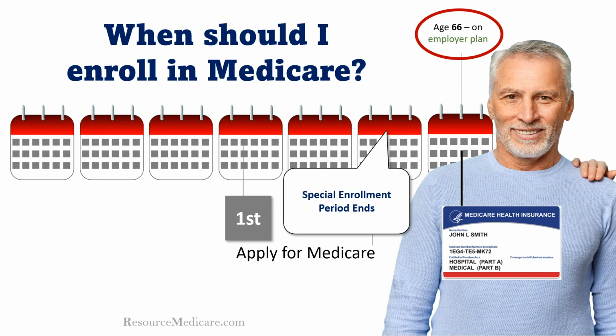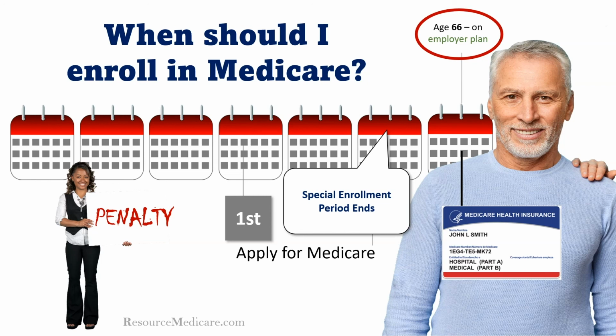But because he had a special enrollment period and that enrollment period ends 2 months after the loss, if he doesn't do it that last month, he is forbidden from getting Medicare, and he will not be allowed to apply for Medicare until the following year, between the months of January and March, and his effective date won't be effective until July of the following year. Again, same situation here. If you know you're going to lose group coverage, try and do it within that first 3 months before you lose it. You will be fine if you do that. If you don't, you will receive a penalty. And again, we have a whole other video on penalties.